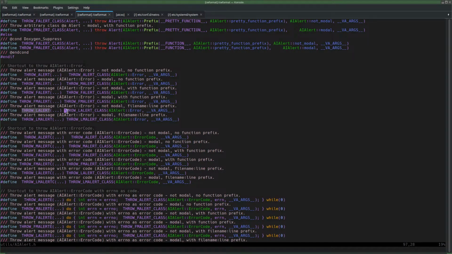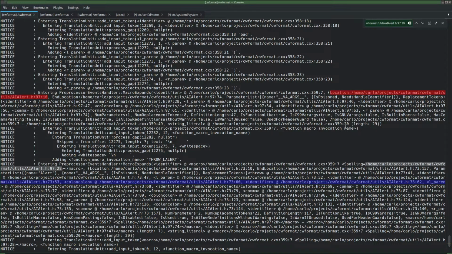It is mentioning it. It says, it gives me a spelling location for 9728. That's this thing. 9728.